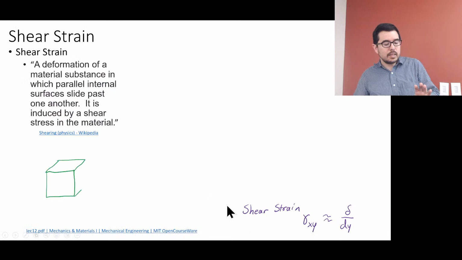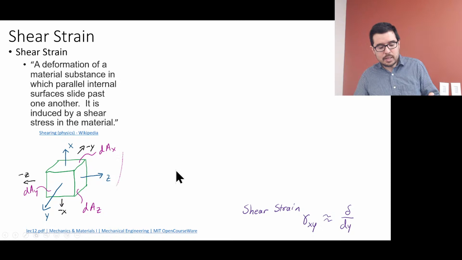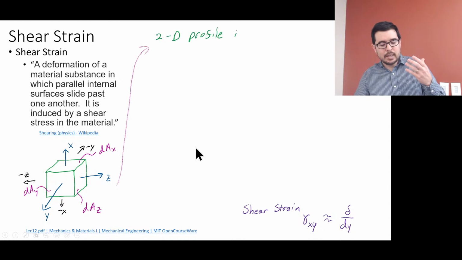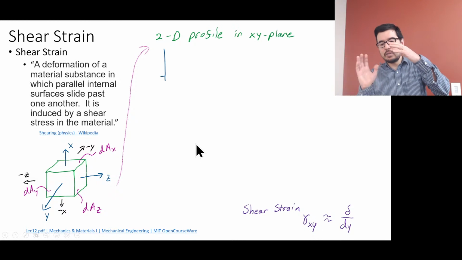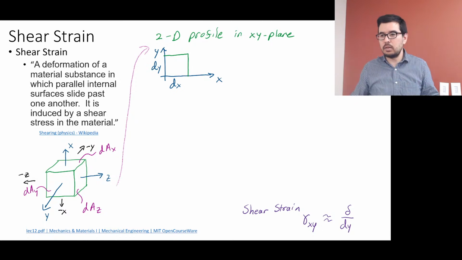Later, in session 4 maybe, when we talked about stress and strain, we described shear strain. This is what happens when you have a box or some type of shape with two parallel surfaces that slide against each other.